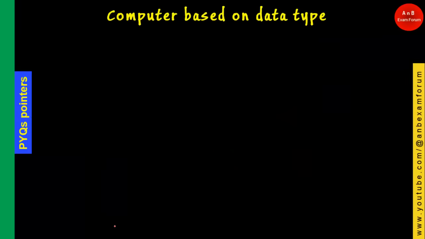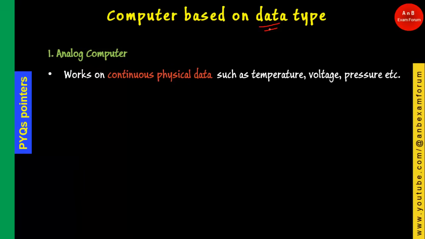And if you see, the first important classification of computer is based on the data type. As we have seen in the definition, it is going to accept data as an input. What type of data it is going to take as input, based on that there are 2 types of computer in fact. The first one is analog computer. As the word suggests, analog, the input is analog data. What do you mean by analog data? Which is basically a continuous physical data. I'm not talking about digital one. In the analog computer, the data is continuous physical.